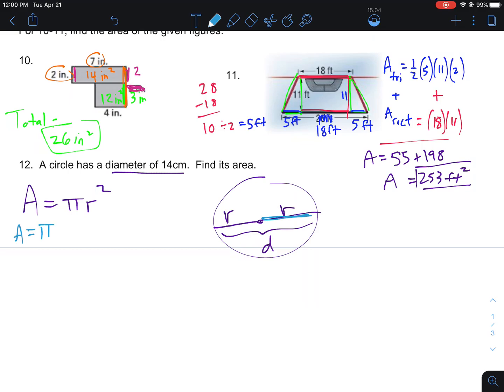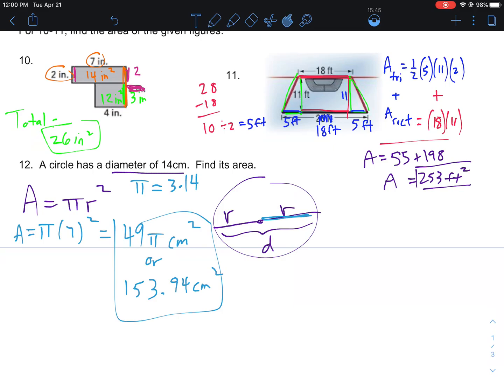Oop, I don't know what I wrote there. So this is pi times 7 squared. Now you could write this as 49 pi square centimeters, where you keep pi in the answer. But that's something that, again, we haven't talked about in a while. And if it was a real life problem, I doubt they'd want you to keep your answer in terms of pi. So you'd probably multiply 49 by pi. And again, if you forgot, pi is approximately 3.14. So if you didn't have a calculator that can multiply that for you, you could substitute 3.14. But if you do, it's about 153.94 square centimeters.